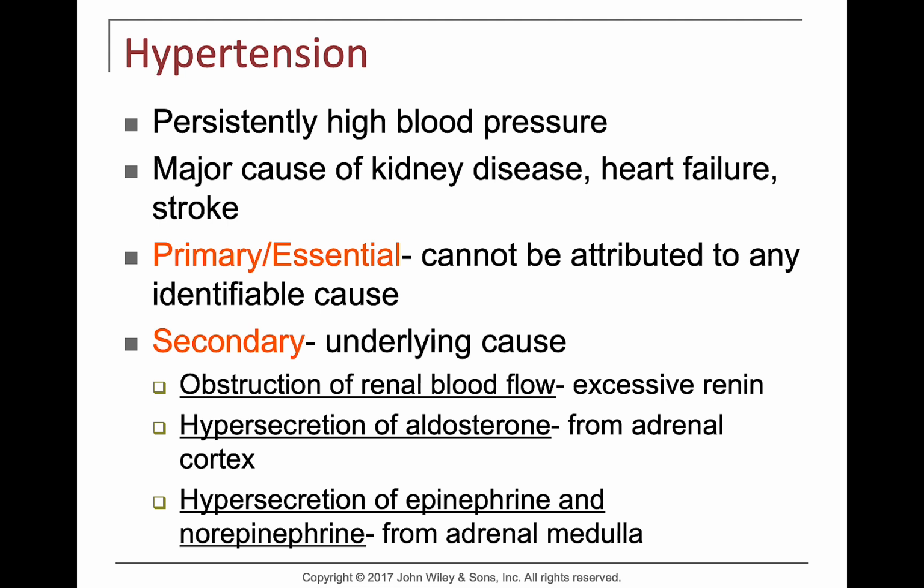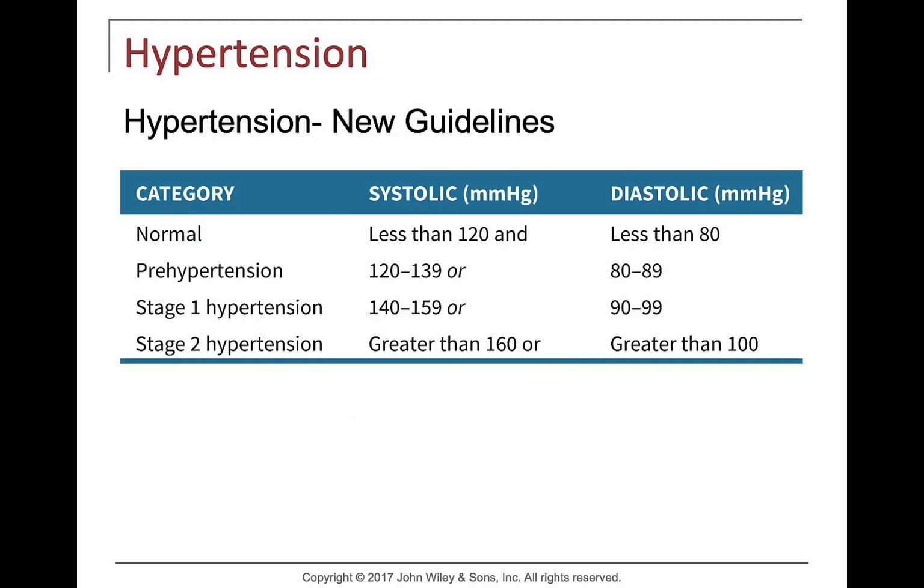Secondary hypertension is where there is an underlying cause that is making that blood pressure high, and that could be many things, such as something obstructing blood flow to the kidney that could cause excess renin, which we will see puts into account the renin-angiotensin-aldosterone system, which will raise blood pressure. Kind of related to that system, if your adrenal cortex is secreting large amounts of aldosterone, which increases your blood volume, that will increase blood pressure. Or a hypersecretion of epinephrine and norepinephrine, those stress hormones from the adrenal medulla, will cause increased vasoconstriction and will also cause high blood pressure.